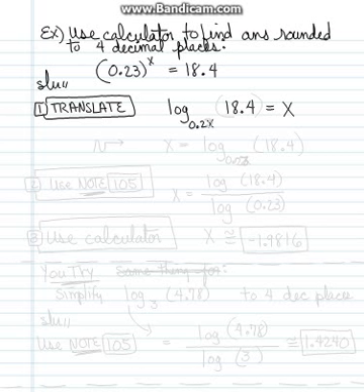You know, we'd like to turn this backwards. Let's just turn it backwards. x equals log base 0.23, my bad, 0.23, of the number 18.4. Well, I just don't know what that value is. I mean, on the exam, I would leave it like this, but on homework, I need to actually evaluate this.